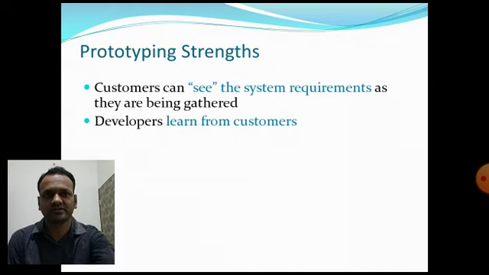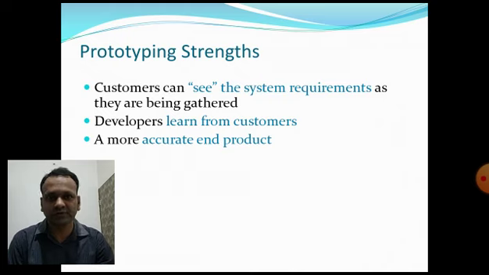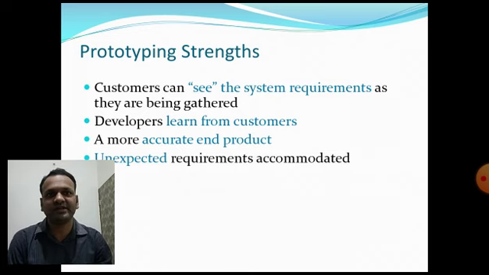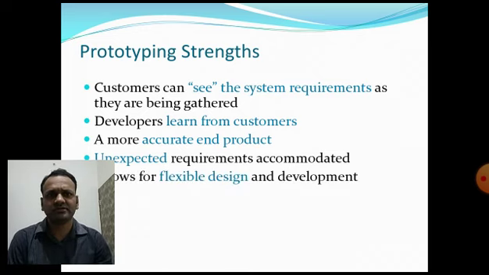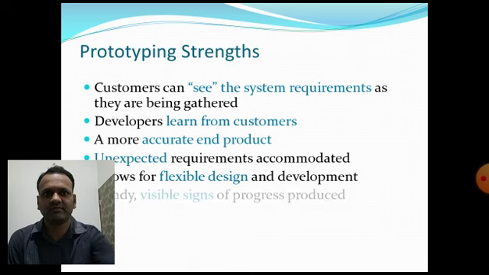Developers learn from the customers, because the customer actually works on the prototype after it is built by the developers. The customer provides feedback to the developers. Then developers may learn from the customers and build a more accurate end product, because customers check each and every phase of the software development. The prototype provides a way to check whether it meets his or her expectation or not. Then the end product will be more accurate as per the customer expectation. Unexpected requirements are accommodated in the prototyping model.